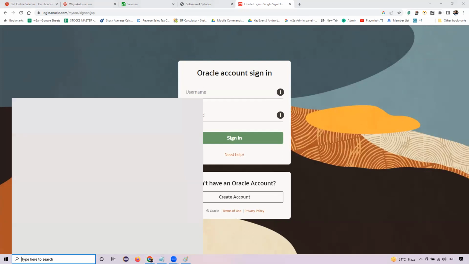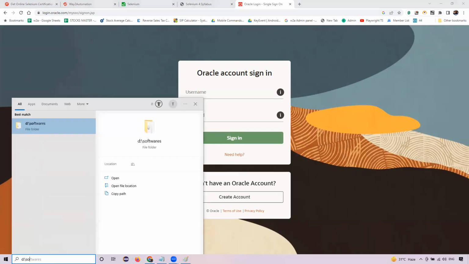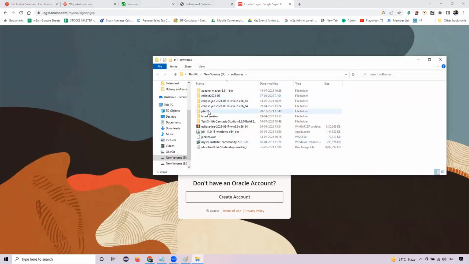Once the exe is downloaded, it is going to look something like this. I've recently installed Java 11 itself. Just double click on it, next, and Java gets installed on your machine. A very simple installation, like installing any simple software.